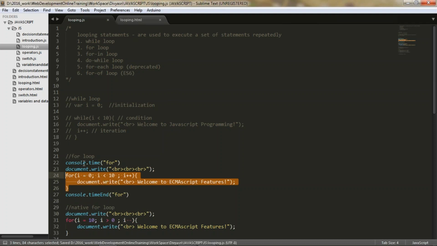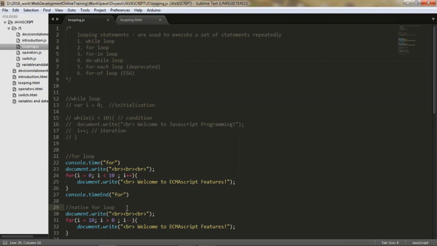Now I have just placed something called console.time, console.timeEnd. There are two instructions inside the JavaScript for the browsers, not for the operating system. Console is only available inside the browser. And I just place a label to be matched with this one.